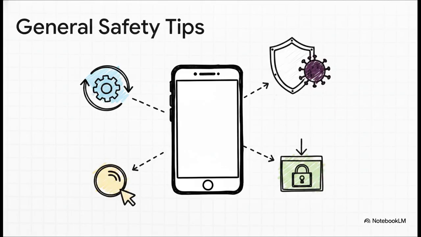Okay, so once your user finishes exploring those topics, you've got to wrap things up on a high note. Right before the final exit screen, you want to drop in some general safety tips. Keep it really simple, but more importantly, keep it actionable. Remind them to keep their software updated, use their antivirus, only download from places they actually trust, and just generally be careful out there. It's the perfect little summary to reinforce the whole point of your app, keeping them safe.